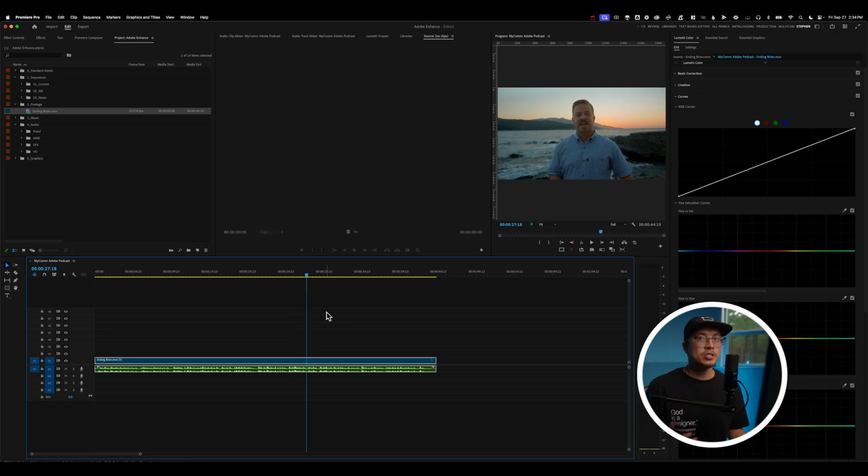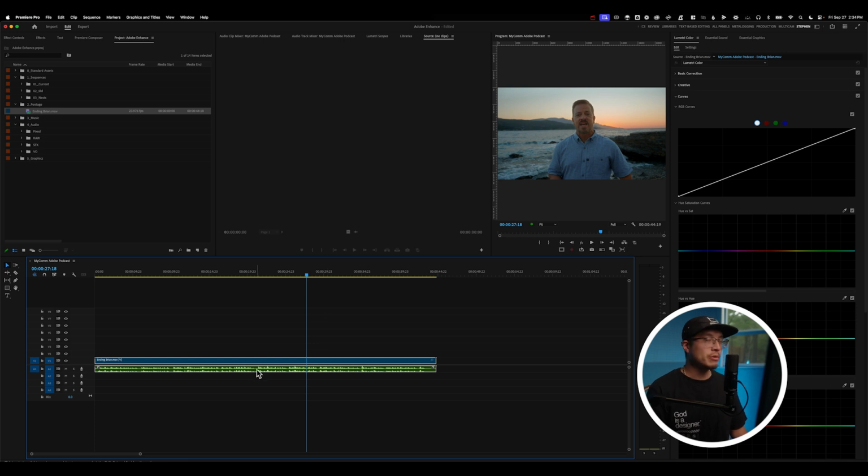So, I mean, already it sounds pretty decent. I've got a little DJI mic right there on his chest. You can see the little square there. Overall, the DJI mics are great, but I don't love the audio quality that comes straight out of those mics, so I usually like to doctor those up a little bit.